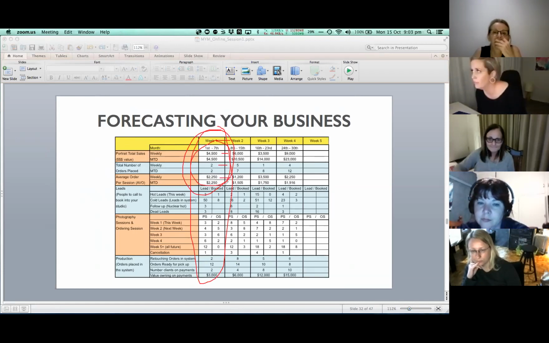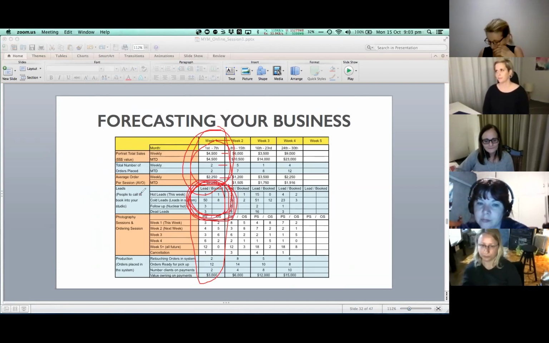Then in your CRM, your Studio Ninja, your Tave, you should be able to click a button which says new activity, which will tell you how many people were new in your CRM. How many cold leads do you have to call? If you're on paper, you just count the bits of paper that you've got, right? Then I want you to write down, what does the forecast look like for you for your shoots? How many shoots do you have next week? And the week after, and the week after that, and the week after that.